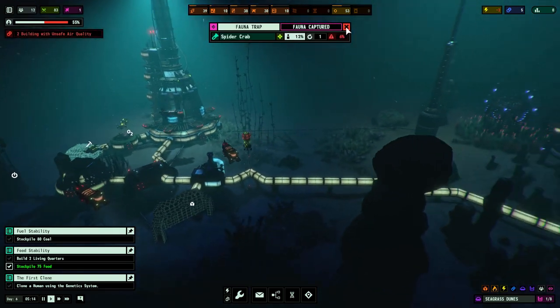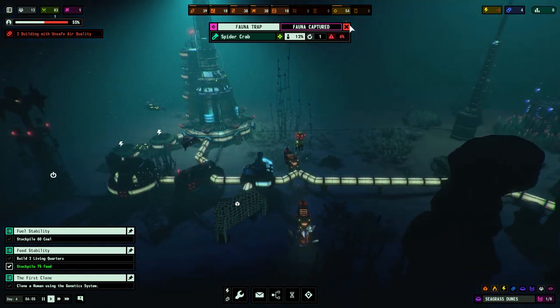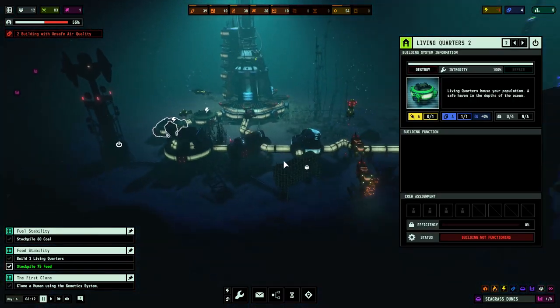Alright, our first fauna was captured. A 6 chance mutation, 12 chance success, and 1 use. So the use basically means how many times you can use it. So if it has 1 use, then you can create 1 clone. If it has 0 uses, then you can't create a clone. You need to add another genome to actually be able to create clones.